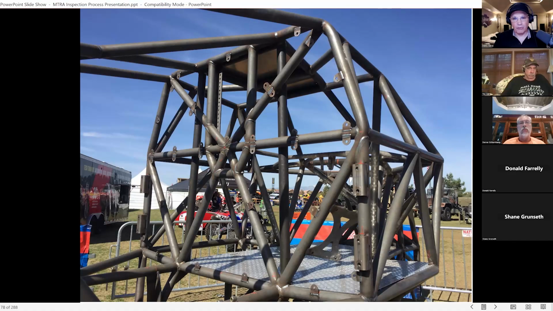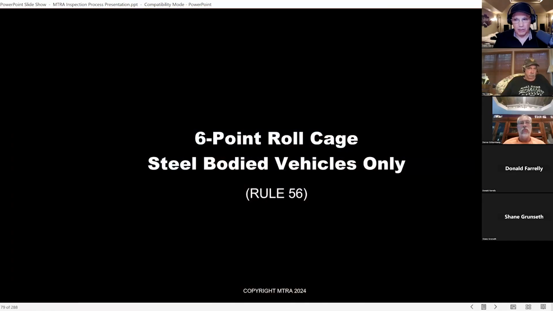This stuff we're hammering on quite a bit, but it's because this is a really critical point, and we want to make sure that all your drivers are very safe, since of all the safety equipment we have, the seat belts and the roll cages are probably the things that take the most abuse. It seems like those things are put to the test very, very often.